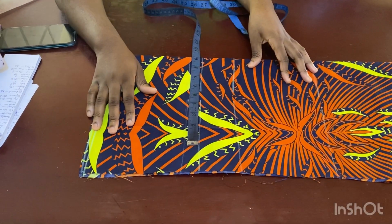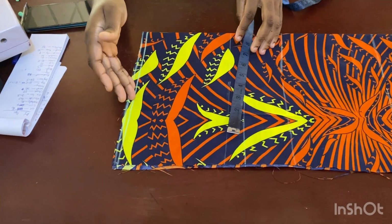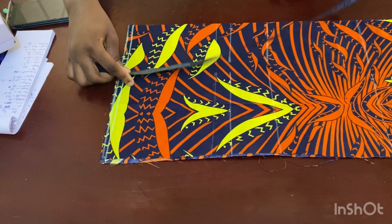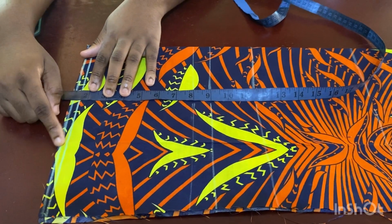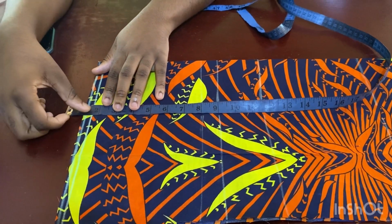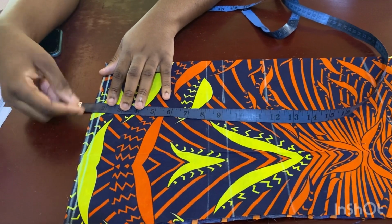So guys, now moving over to the pants, right? The first thing I did is to mark 1/2 inch at the top here to use it to join to the band. And I know my band will be about 1.5 also, so I'm going to put that 1.5 below that line here, right? Because my band might be about 1.5 for the band, that's the elastic and all.